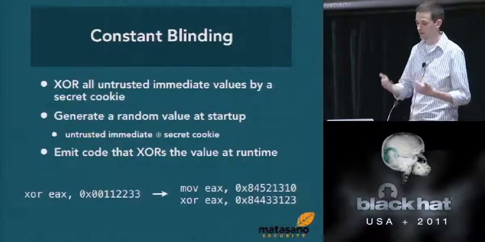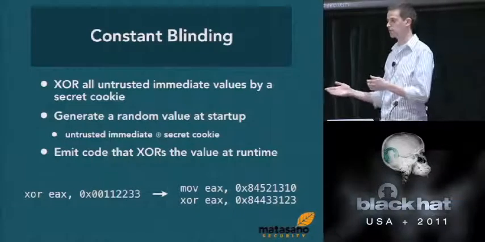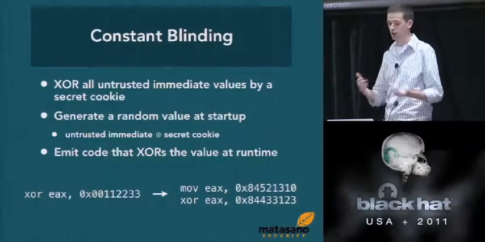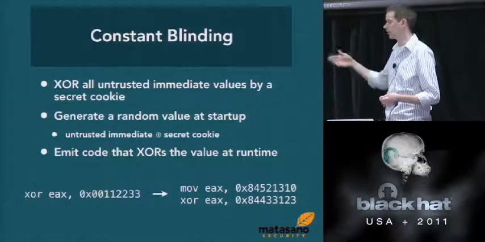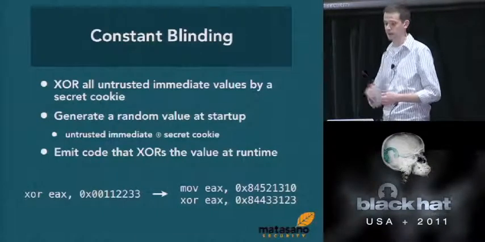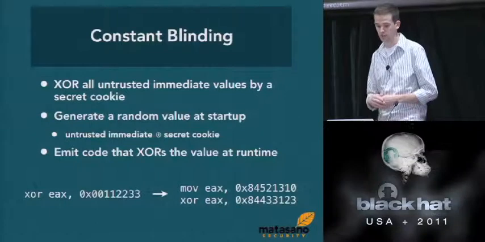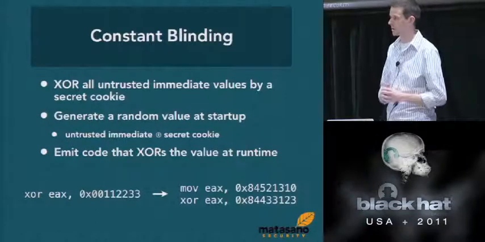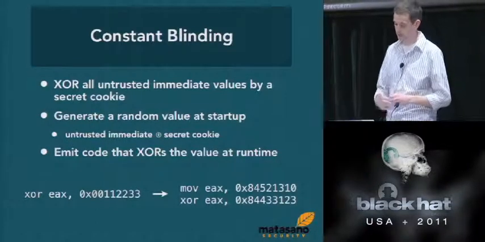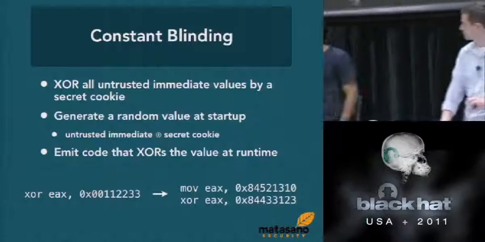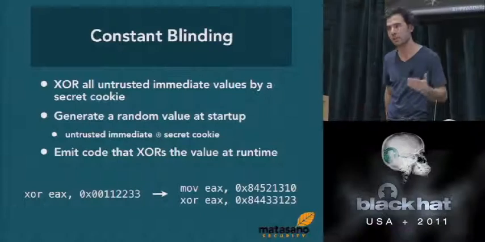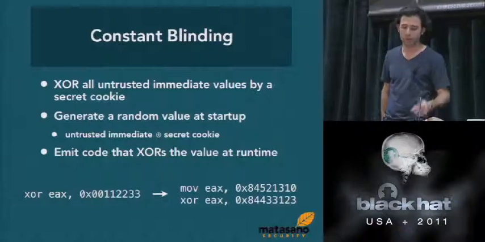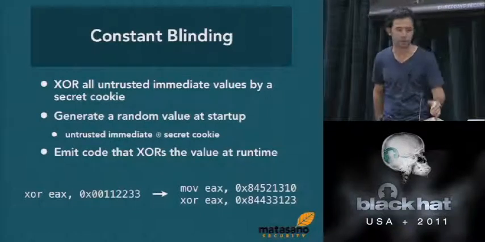In the case of you just writing a constant in memory and comparing it to something else, there could be a little bit of performance overhead here because you have to use an additional register to then go and get that value back out by doing the XOR operation in reverse. But this is probably the best way at stopping the original JIT spray attack. And you don't always need to increase your register load. In some cases, you absolutely need to, but in a case like this, where you're just XORing an immediate with a register, you just need to emit an extra instruction. So. Yep.